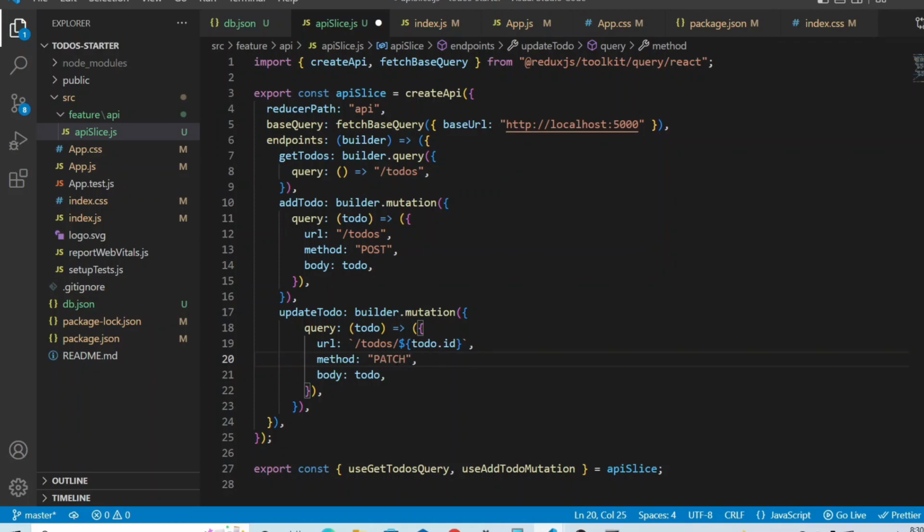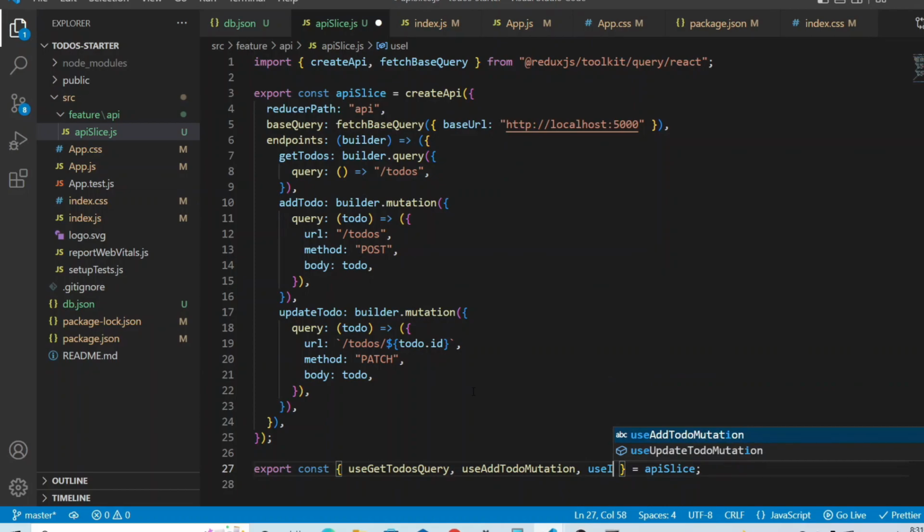Patch basically is used for updating partial information, and put basically is used for updating the entire record. So you can use either patch or put. And in the body, again, we are going to provide this todo for updating the specific todo. Now this will again expose a new hook based on this method, that is useUpdateTodoMutation.